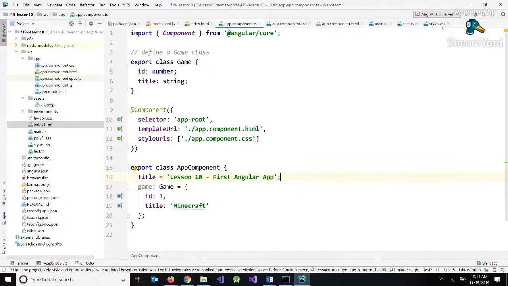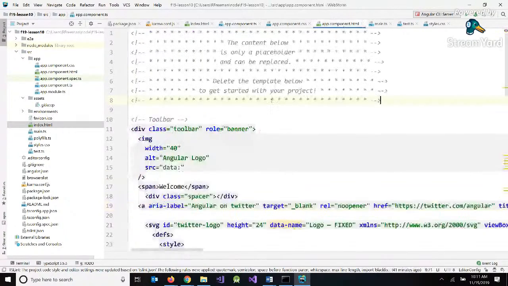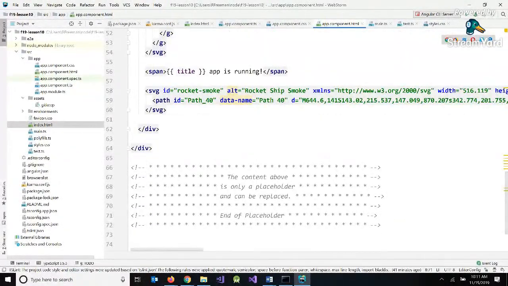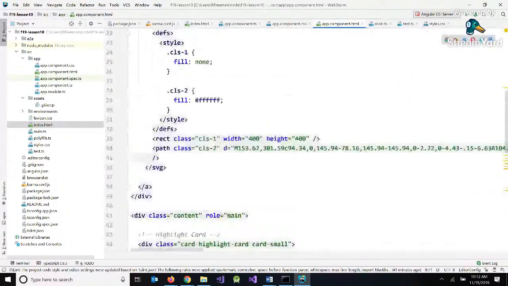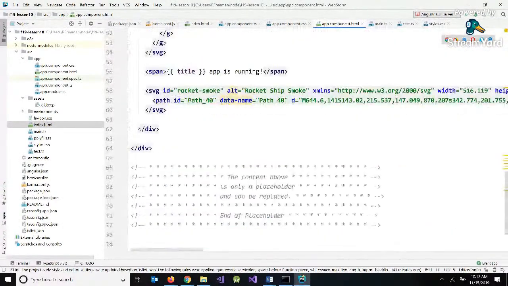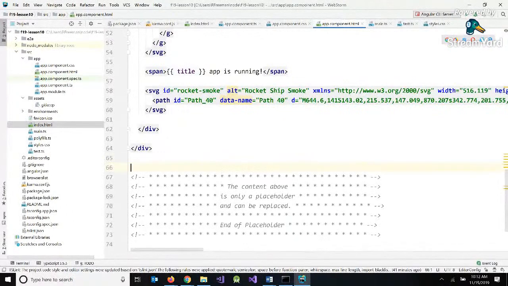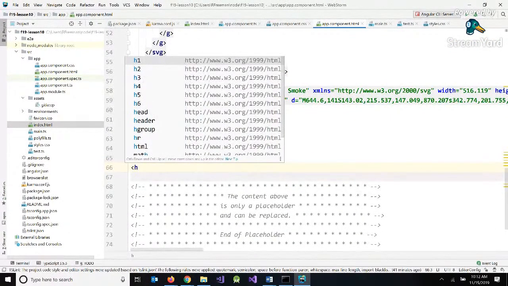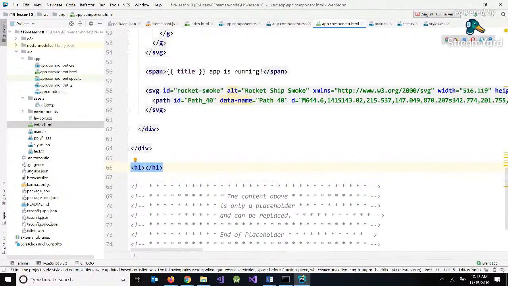Okay, so let's go to our app.component.html, and now let's render, maybe in an HTML heading tag, the game title. So I'm going to go down, kind of below everything that's here. So I'll put on maybe an H1, we'll try it.